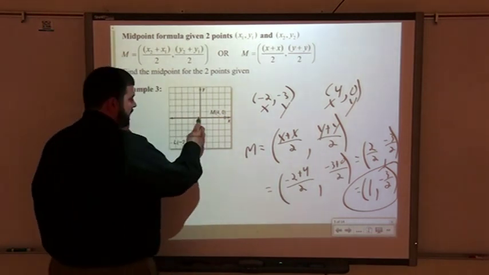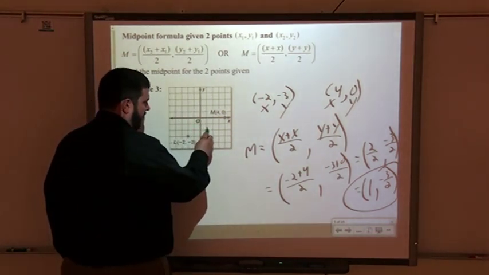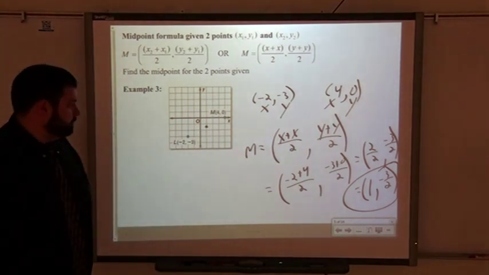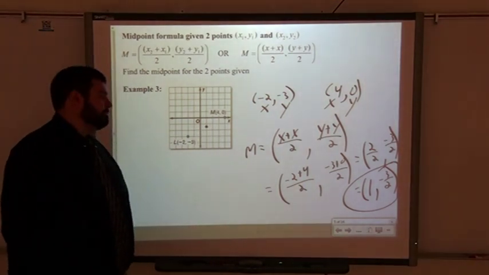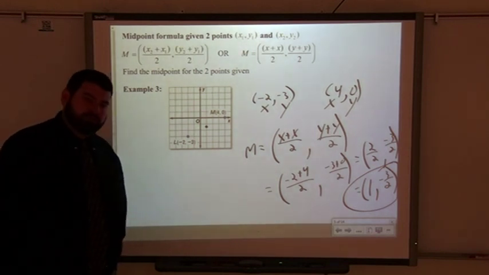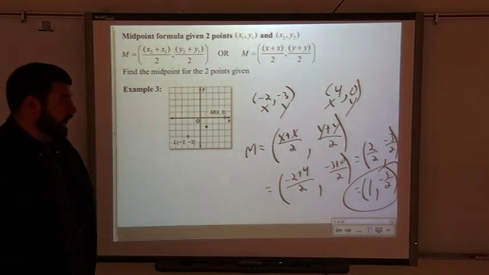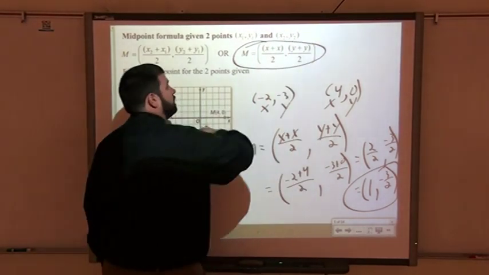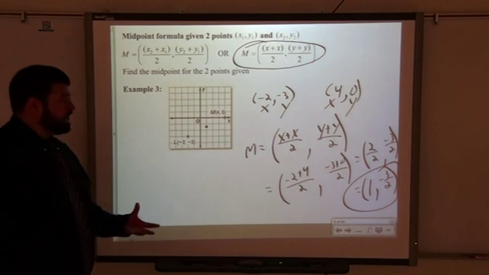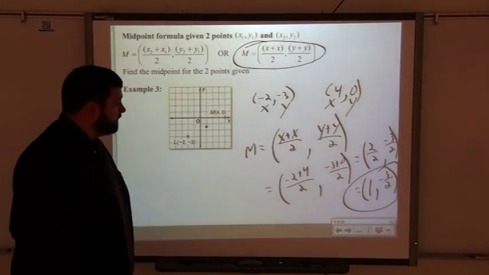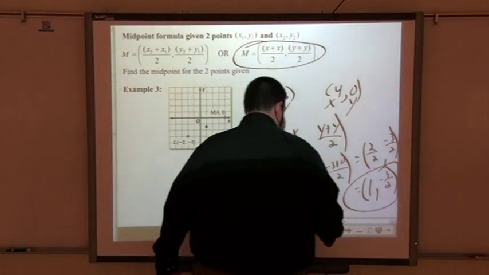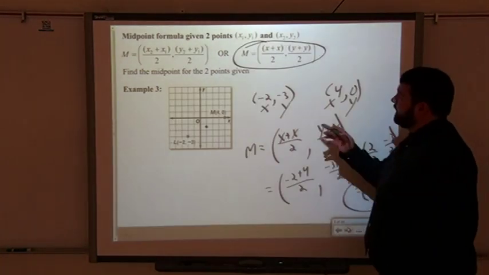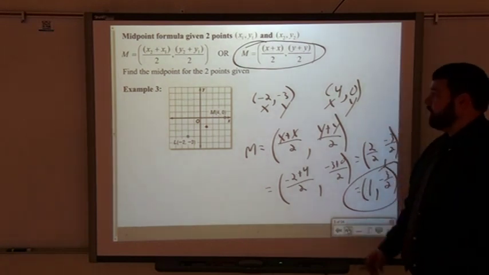So if I go over 1 and down 1 and a half, then that point should be right in the middle of those 2 points. And in fact, it does look like it is. Now we could prove it by doing the distance formula twice, but I won't put you through that much punishment. Now, again, the midpoint formula you need to have memorized from this point on. Just like the distance formula, the midpoint formula is extremely important. So the distance formula is the square root of (x minus x) squared plus (y minus y) squared, and the midpoint is x plus x over 2, y plus y over 2.